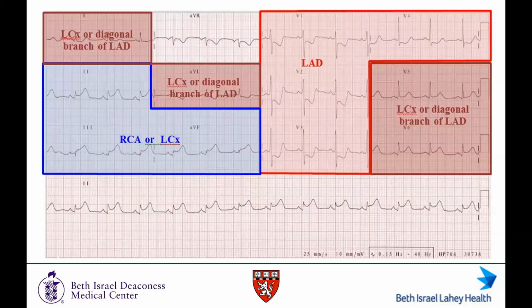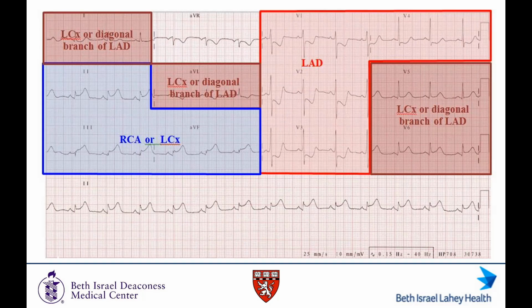And the way this manifests on an EKG, as I mentioned, the RCA, since it supplies the posterior wall of the heart, will usually manifest in the inferior leads, 2, 3, and aVF, but 10% of the population can be left circumflex dominant, meaning the PDA is supplied by the left circumflex. And then LAD is usually these anterolateral precordial leads, and the other lateral leads, 1, aVL, V5, V6. Depending on where exactly along the LAD and left circumflex, it will show up in those leads.